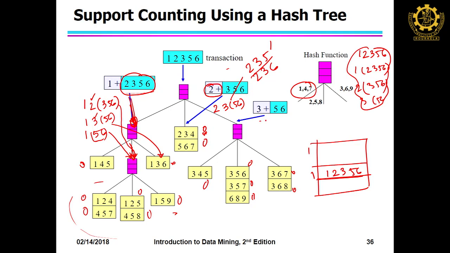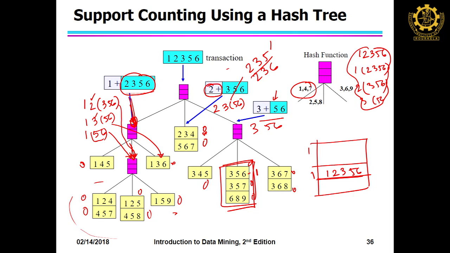So, that is not there in the hash tree. Now, from here 356, what is the probability? The 3, what are the other cases? 3 and then 56. So, 356 will be obtained from here. Next is 5. For searching 356 you go only to this region, you exclude this part, and you will get only one item set with length 3. So, 356 here, you increment it by 1.